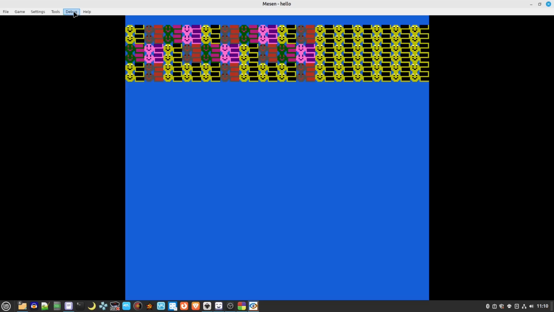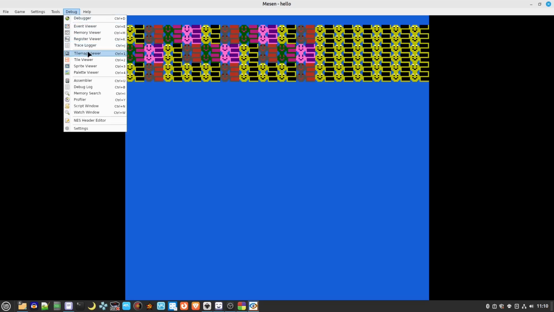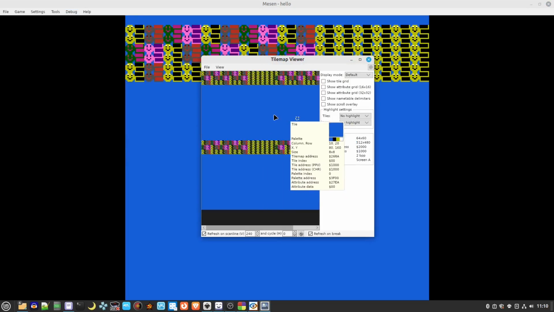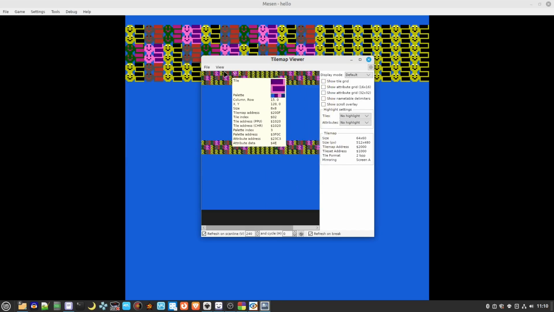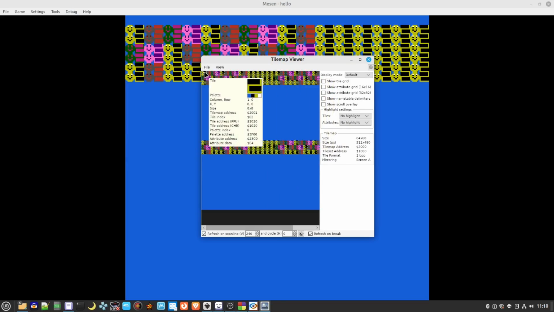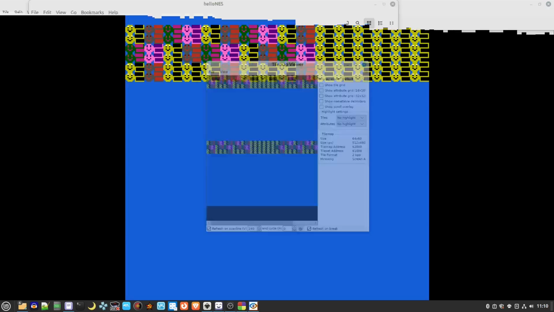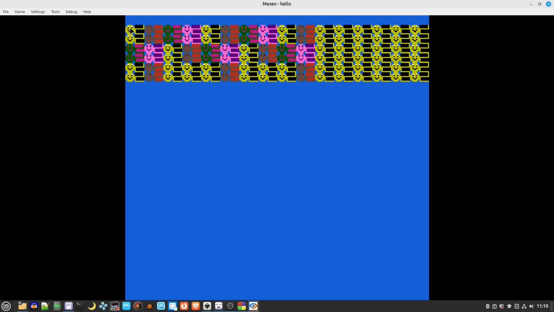And the emulator allows you to see the tile viewer, sprite viewer, palette viewer, and the tile map as well, and will give you a breakdown of the info on here. So what this is showing us here is the palette data in action.